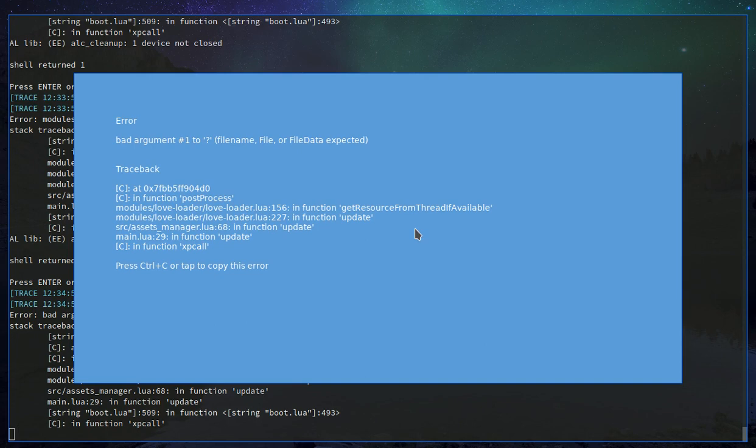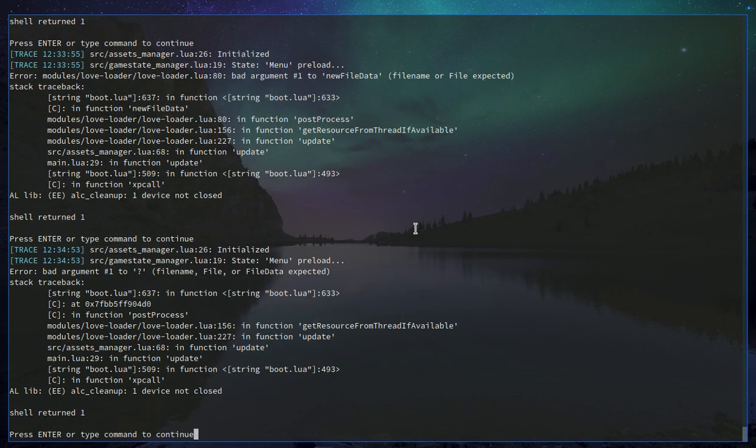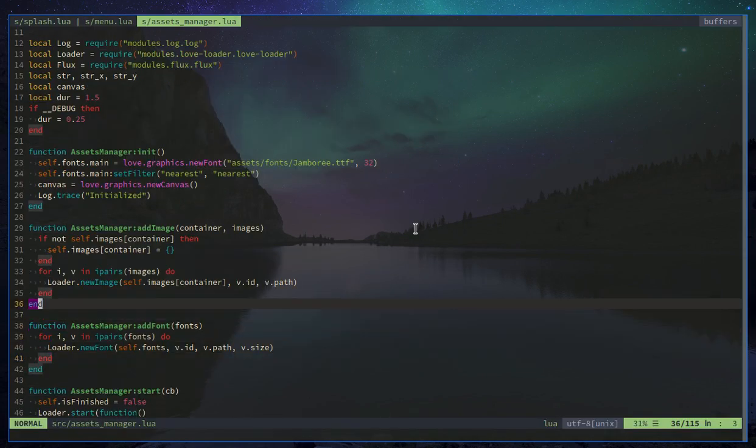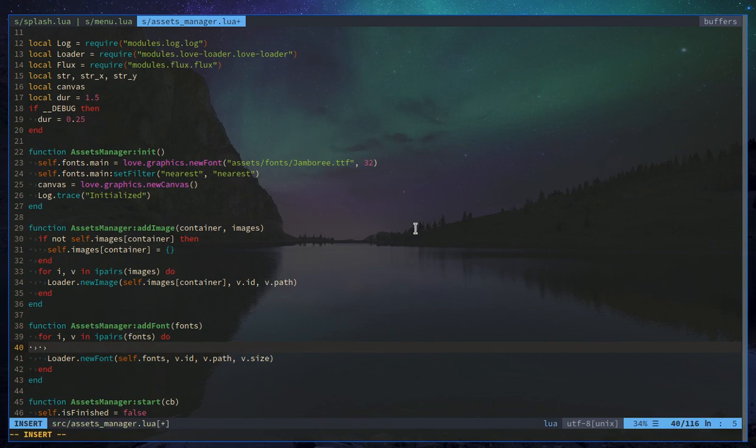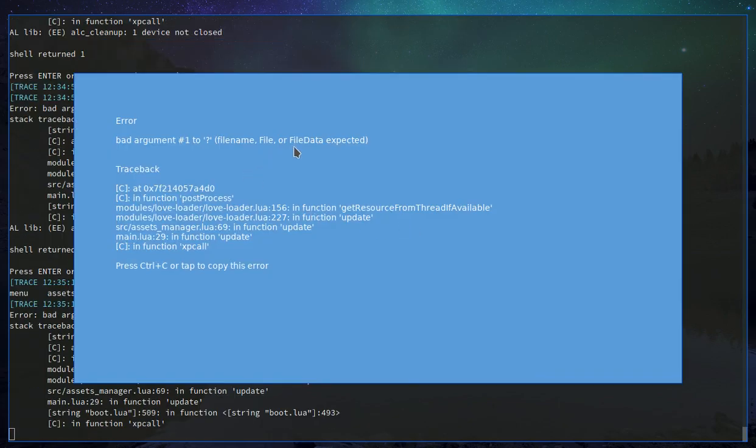Yeah, still error. I think at least we now have a different error. Sorry guys if I have to debug this. I'm really not sure what's happening. But argument number 1 to PostProcess. Now the error is different.